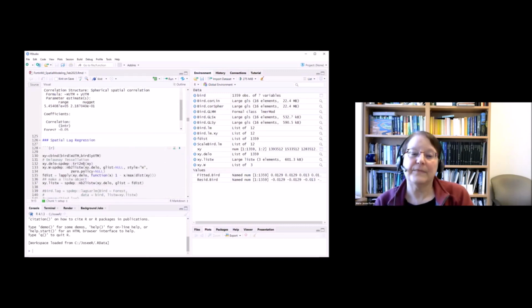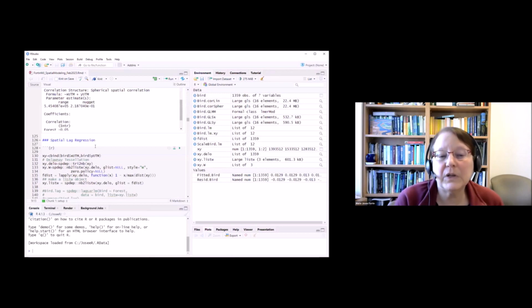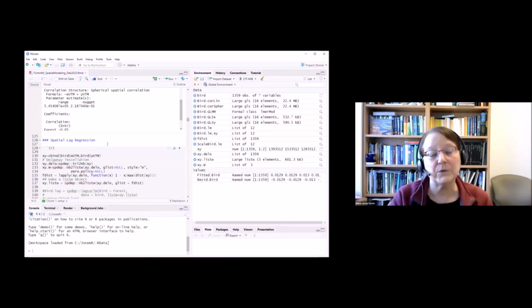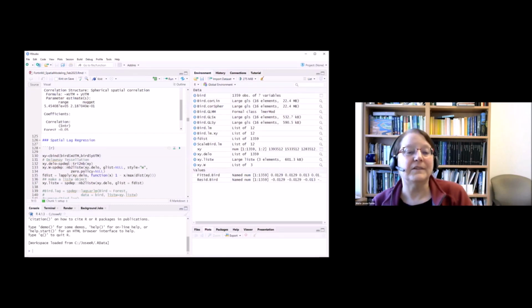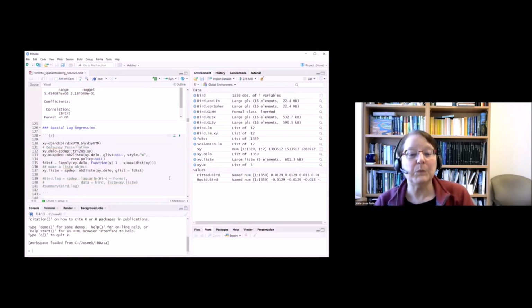Then there's the part where you need to compute the spatial lag. So you need to have this kind of who's my neighbors. In this case, it's a regular grid, but it's not a full grid. So we use this kind of tessellation. In my case, I use just Delaunay. You could use another one to compute neighbors.